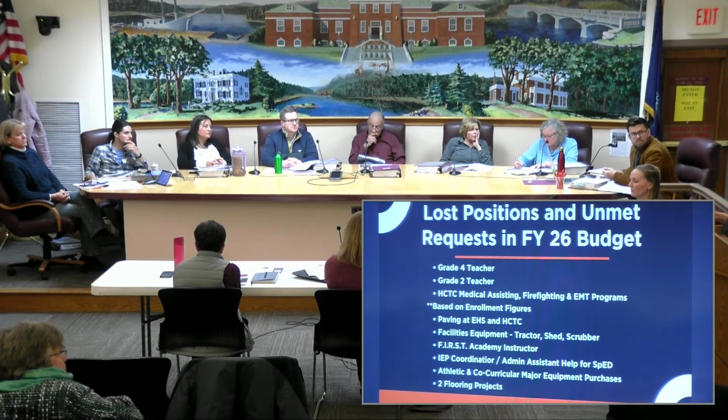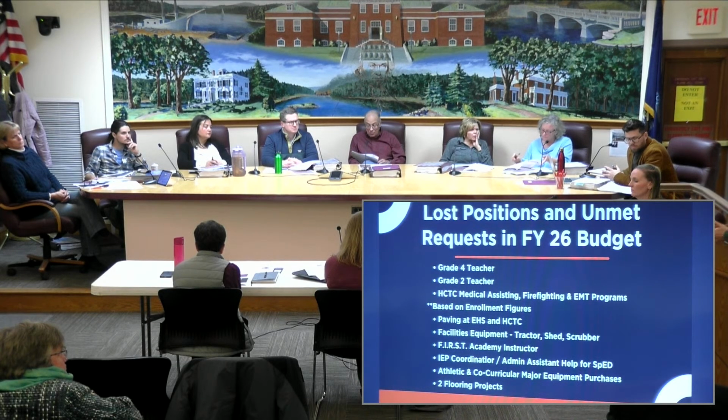As I talked about, our first iteration of the budget had another First Academy instructor because we do have a wait list. But we felt strongly, let's start with a support person and not absorb the cost of another teacher until we have 2 years of data to really look at it. We want to make our decisions based on data.